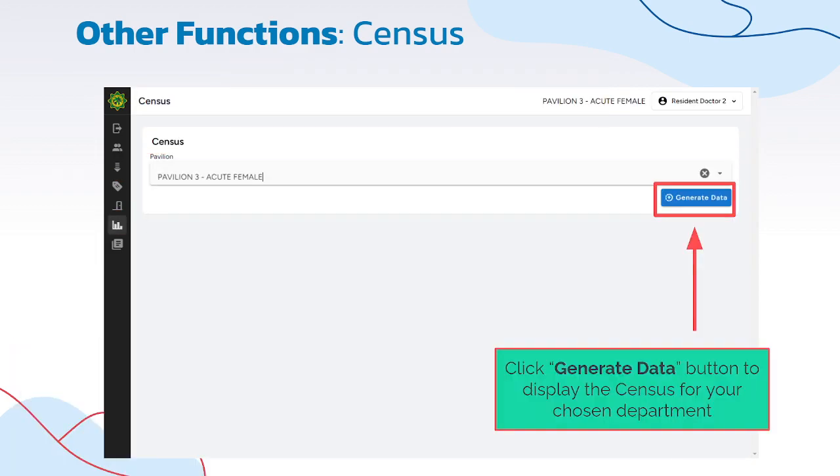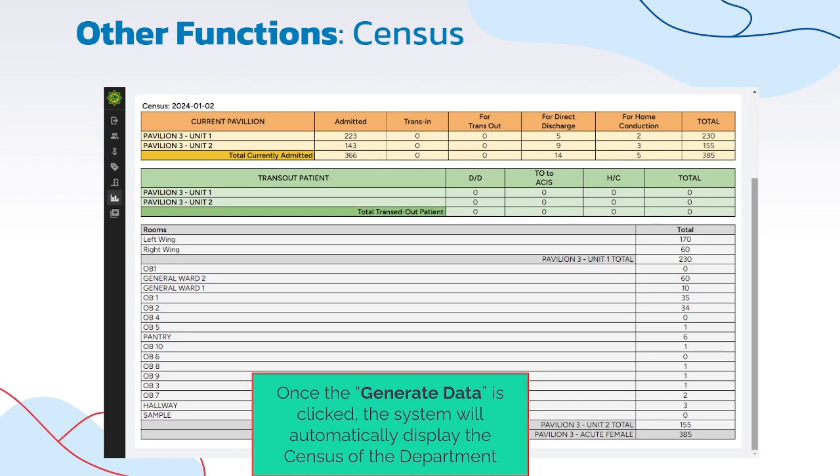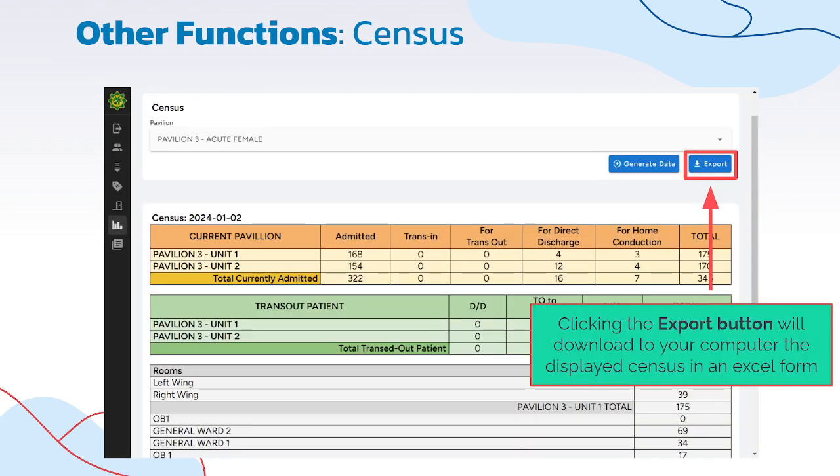Click the pavilion of your choice. Click Generate Data, and then the census will appear on your screen. After that, if you want to, you could export or download the census to your computer and then print it if you want.